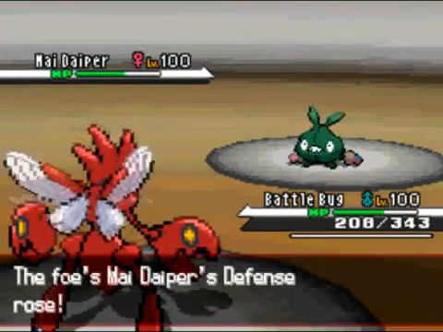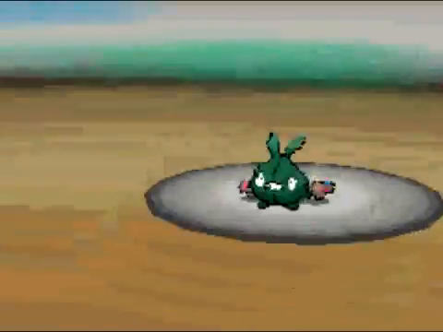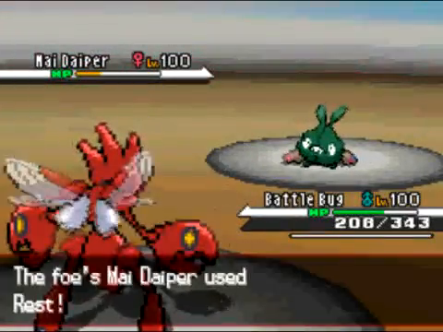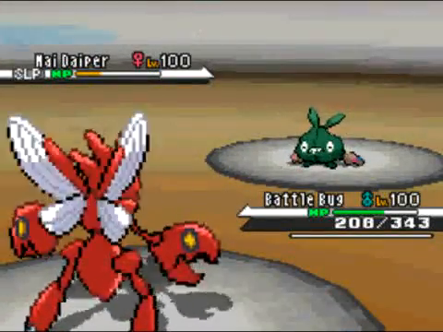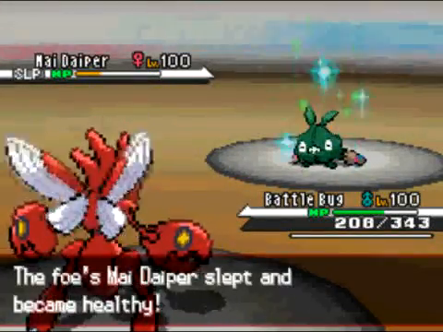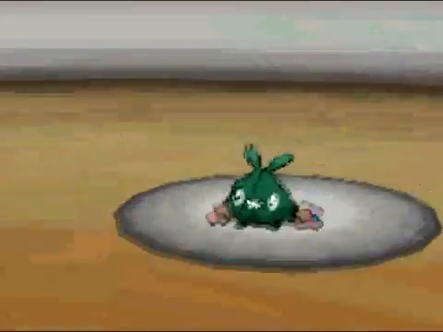And he gets a second Stockpile off, so his defenses are going to insane levels. I'm going to Bullet Punch again. I don't think this guy has reliable healing. He ends up going for Rest. So that's not really reliable healing, because obviously he has to waste 2 turns. But I don't think I can 3-hit KO him at this point, so that's kind of bad.